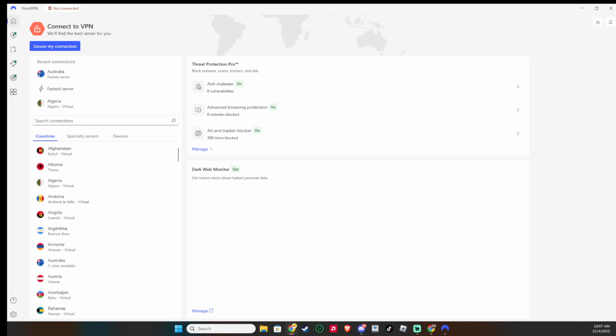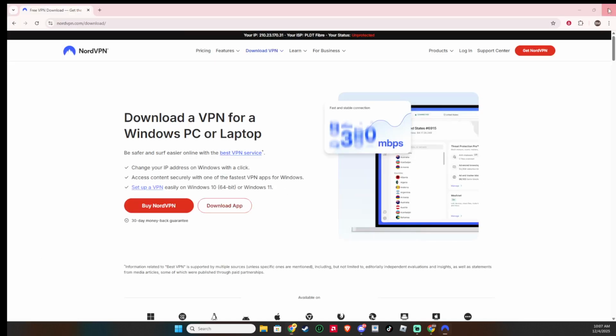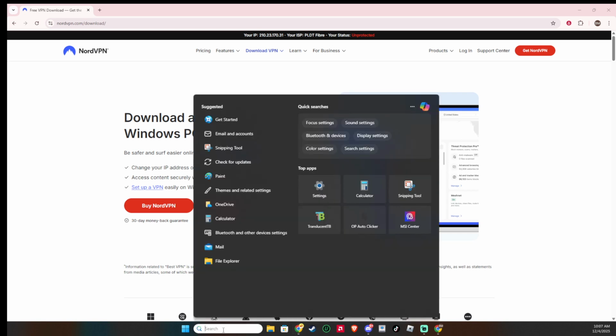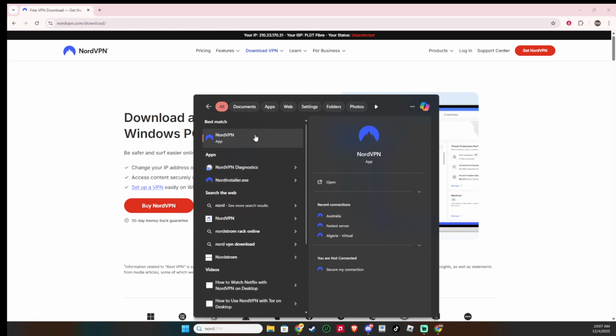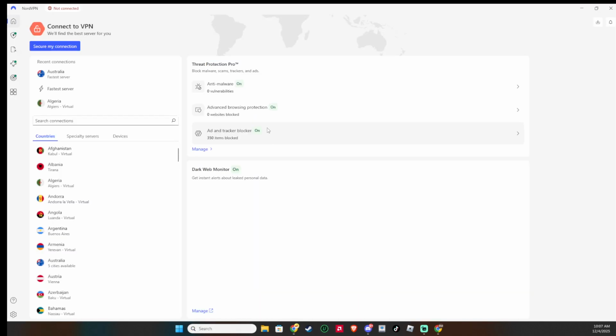First, start with a simple restart of the NordVPN app. Fully close it, not just minimize. On a computer, quit the app from the system tray or menu bar. On mobile, swipe it away so it's not running in the background. Then reopen NordVPN and try connecting again. This quick refresh clears temporary glitches, resets background services, and often restores a stable tunnel.